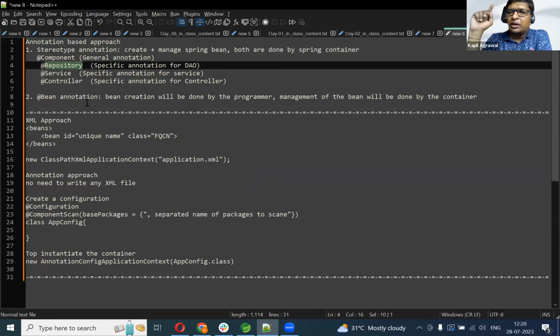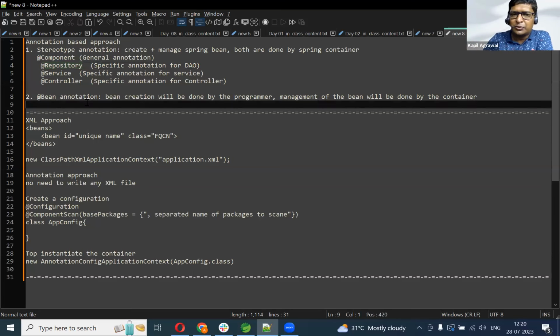Simple. SB 101, week number 3 and week number 4. You all have used the DAO pattern? Yes or no? Yes, it is. In case of the DAO pattern, do you remember that normally we used to create an interface like EmployeeDAO, and thereafter we have to create a class. The name of the class is going to be EmployeeDAOImpl. Yes or no?